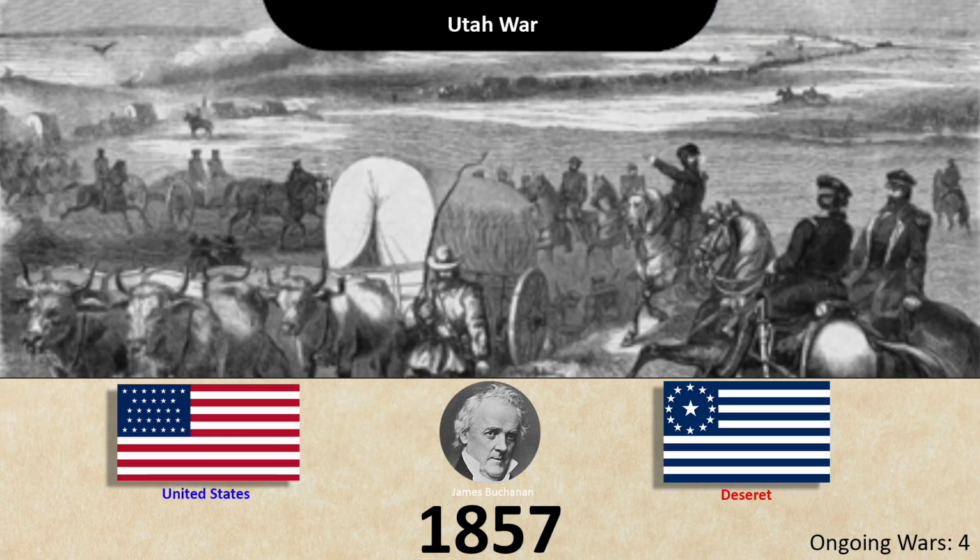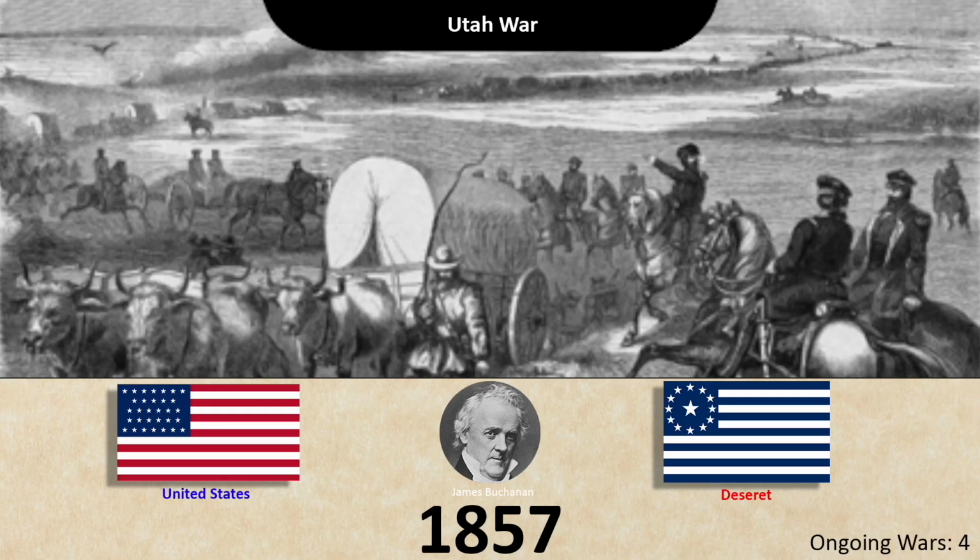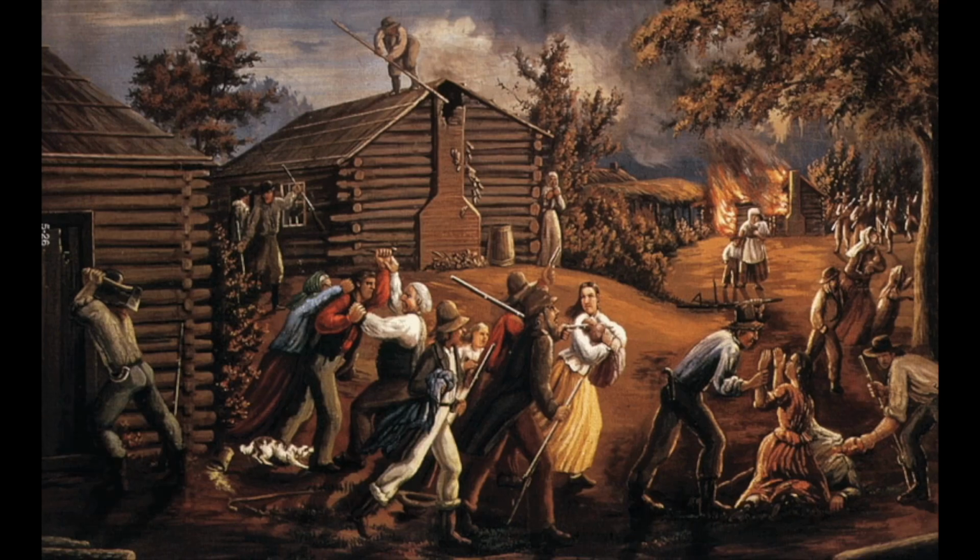The next year, in 1857, we'd get the Utah War. And this all basically started when President James Buchanan decided to send U.S. forces to Utah Territory in what would be known as the Utah Expedition. And the people living there, the members of the Church of Jesus Christ of Latter-day Saints, or also known as Mormons, were afraid that the U.S. military was sent there to annihilate them. And they had this fear because of facing persecution in other areas. So they started preparing a defense.